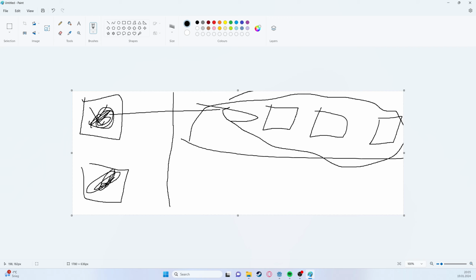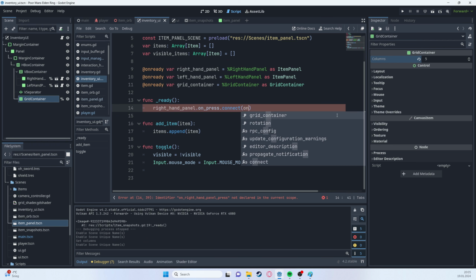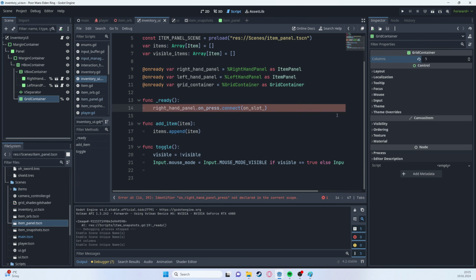If we click on the right hand panel, only show items that can be equipped in the right hand slot. If you click on the left hand panel, do the same, but filter out everything that is not applicable to the left hand slot. So the only difference in what we are doing is the slot. So let's create a function on slot pressed.